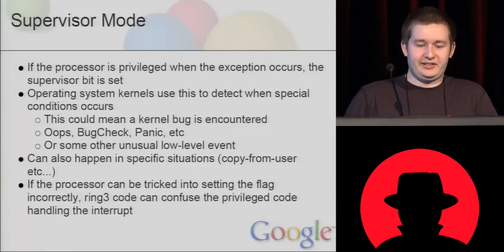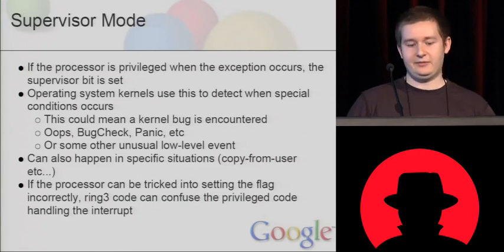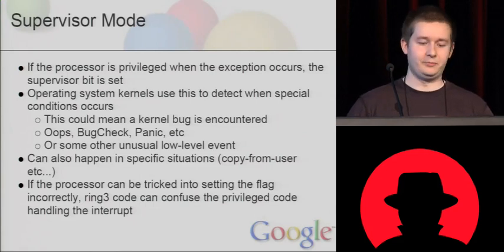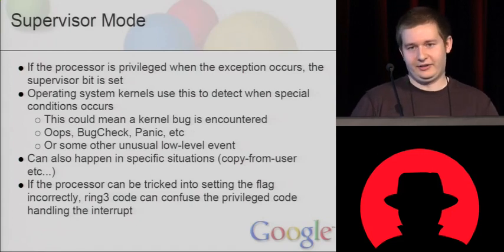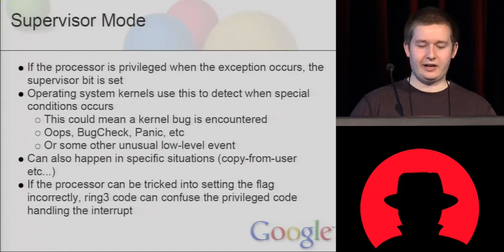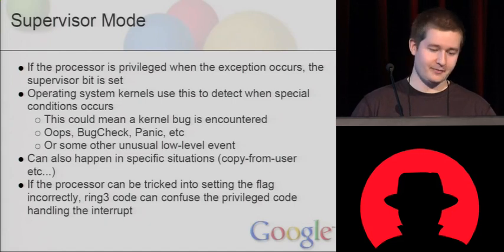If the supervisor bit is set, it can mean various things. It could mean that a kernel bug was encountered, and then you'd expect to see an oops on Linux or a bug check on Windows, or some other kind of panic. But it can also mean some other unusual low-level event happened. You'd expect it to be normal during something like a copy from user operation, but in most other circumstances, it would mean something unusual happened.